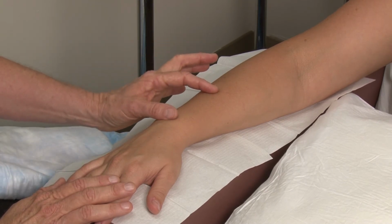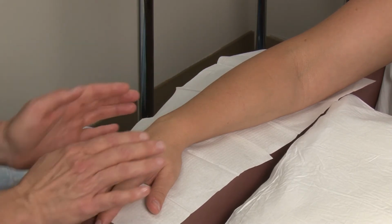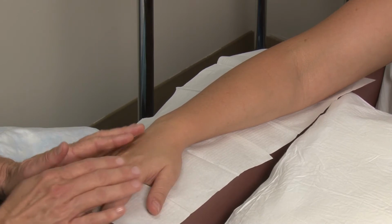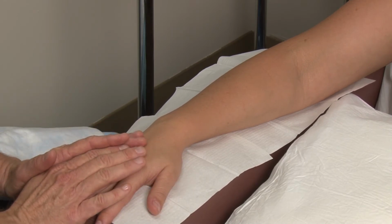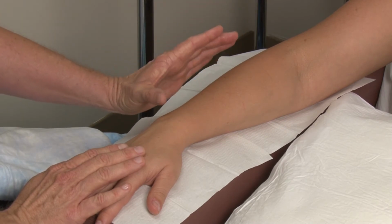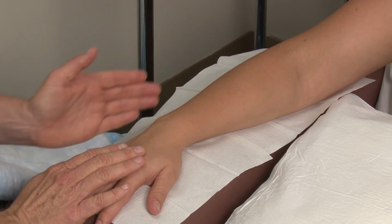If that's the case, and you see that 3 to 4 inches is right here, essentially you're just going to do a hand massage. And you're going to do a very gentle hand massage on the arm with the medical device, because that is our DVT risk, our blood clot risk.